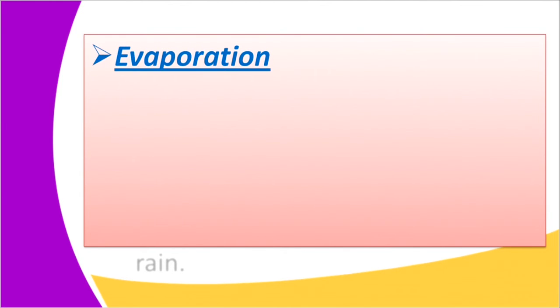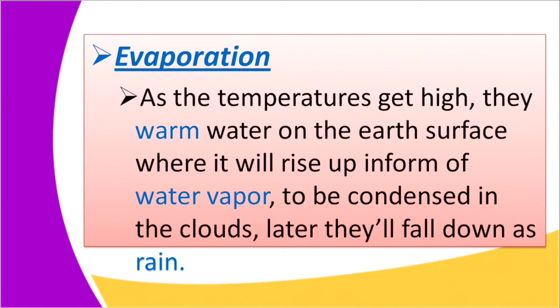The other application of temperature is evaporation. Evaporation, when it comes to geography Form 1 lesson, where we look at rainfall, do you know the process that it takes for rain to be formed? So for rain to be formed, we see that there is always high temperature from the sun that hits the surface of the water. It makes this water evaporate and rise to the clouds in form of water vapor.